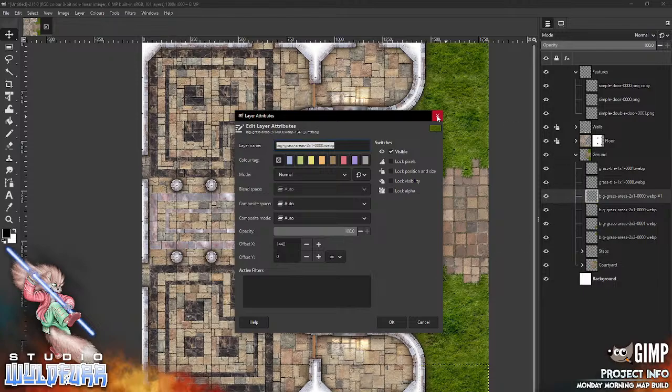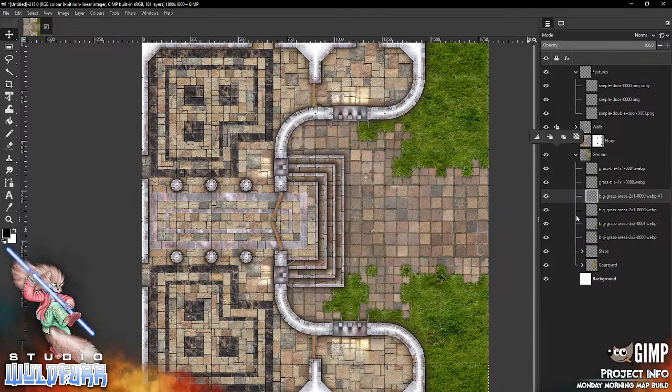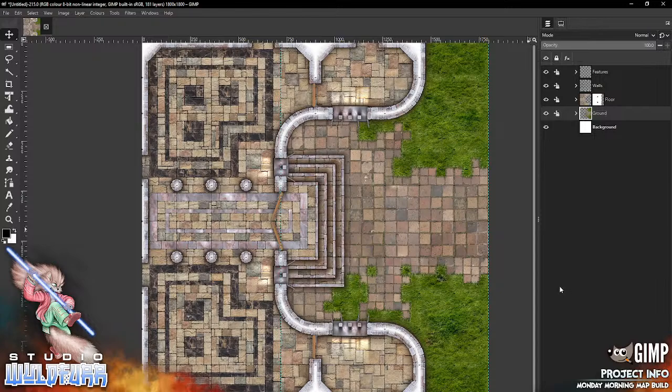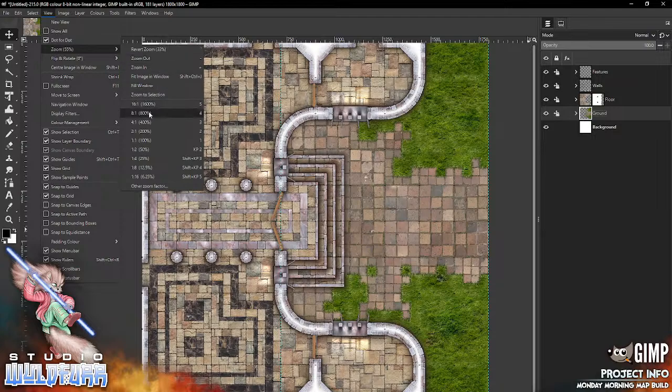Oops. That looks like the map is completed. Let's just view in, zoom in a little bit to 100%.